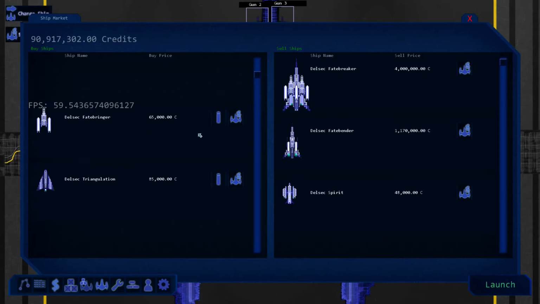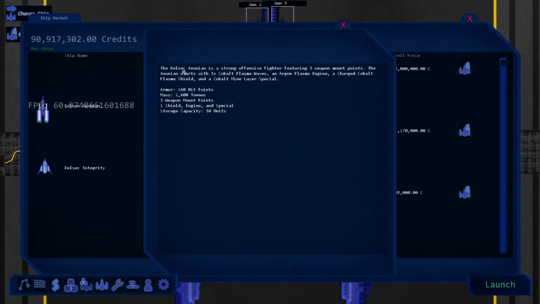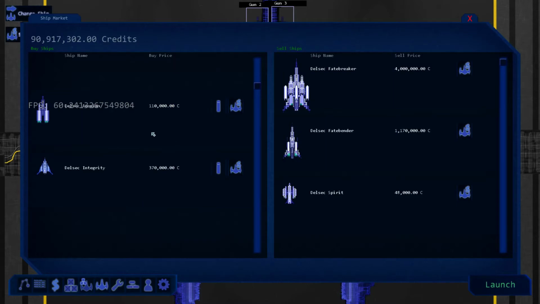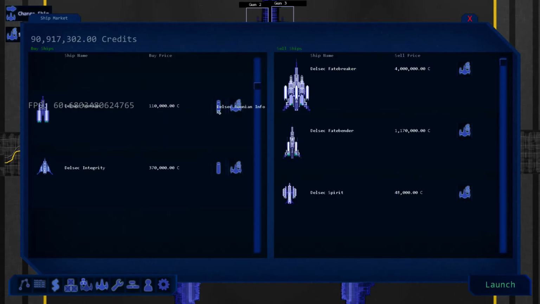Alright, anyway. So if you look, let's say here at the Aeonian, this is a fighter. It has 160 hit points with 3 mount points. And if you go to the next one up, which is the first frigate, we see the jump in armor. Originally it was like half that, so it was 185,000. So for only 75,000 more, you get the exact same with a heap more hit points. I know people playing it would be like, oh, let's skip the Aeonian, it's no point, we can go straight to the Integrity. So that's pretty much why I've made the jump a bit bigger.